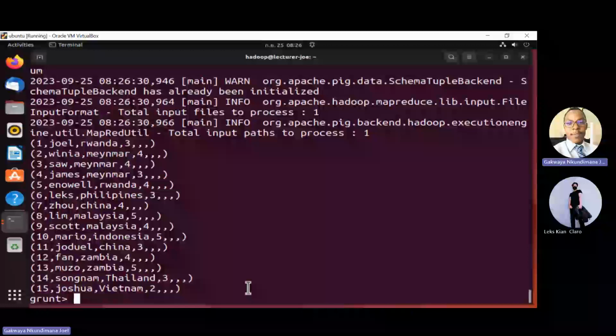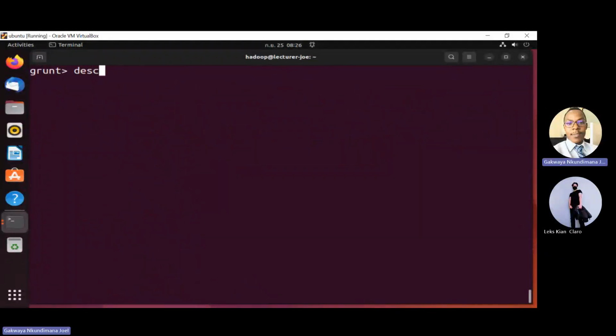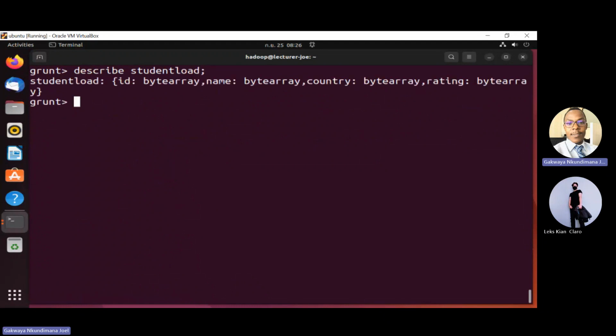Now let's check by describing. Let's say describe student_raw. Look, every data type we have here is a byte array. This is a byte array, this is a byte array, even this is a byte array.